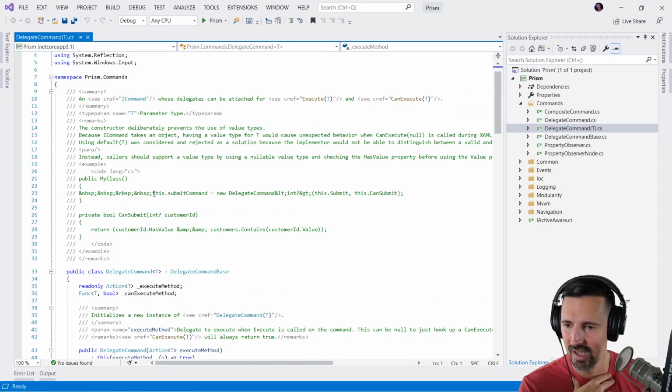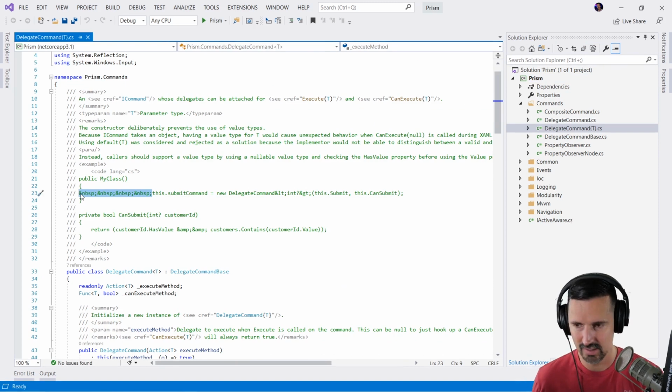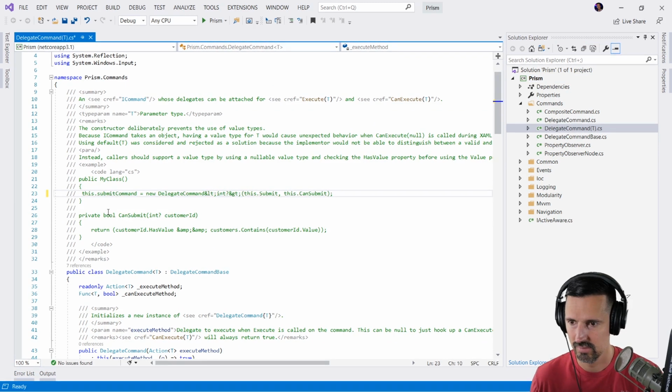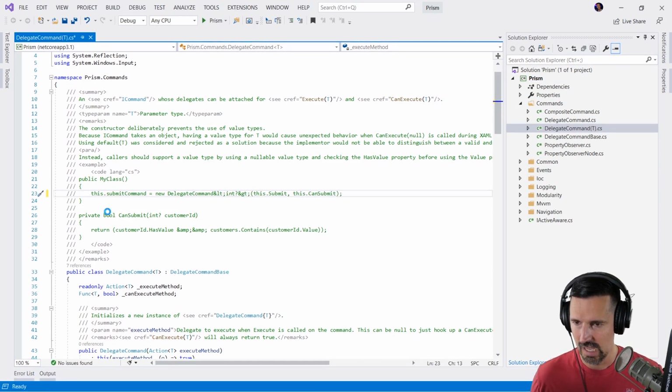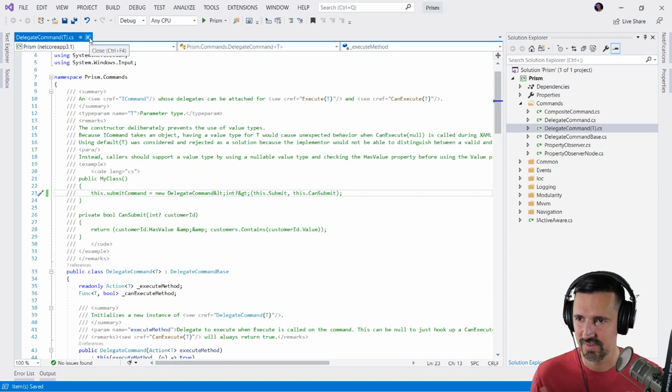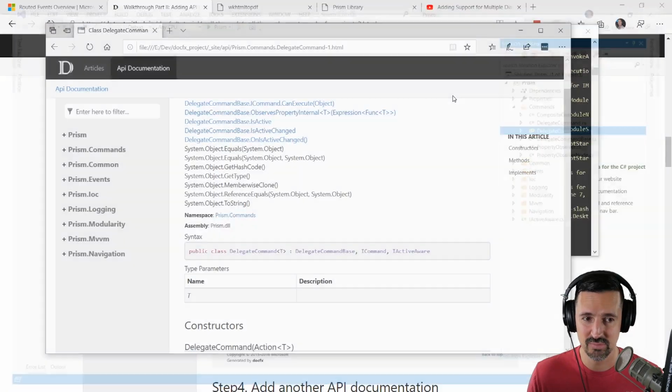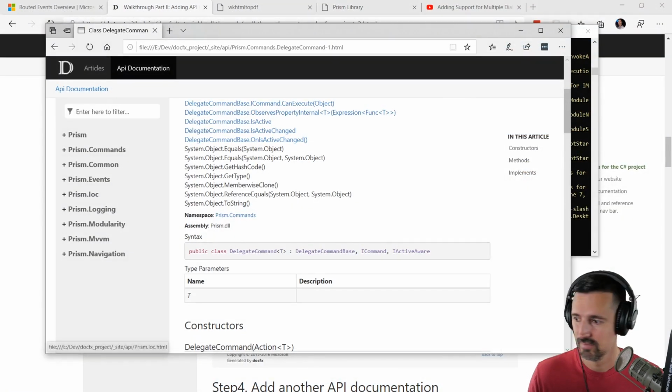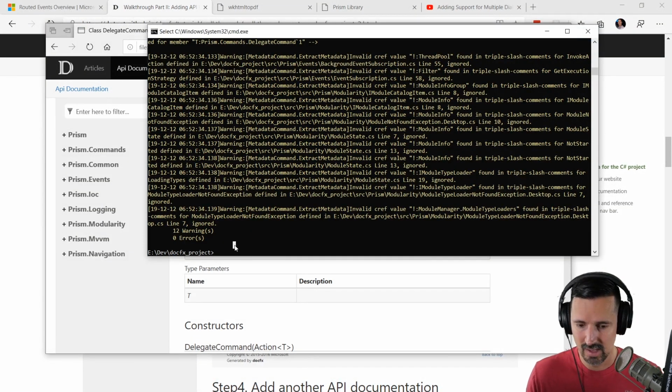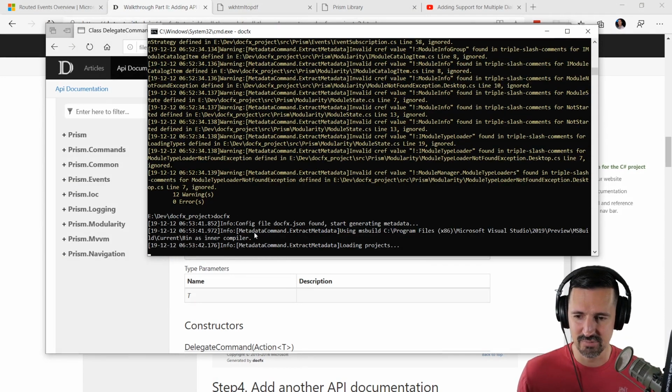So, let me remove this. I'm going to resave that. I'm going to see if it shouldn't have broken it, but it's possible it did. I can't imagine the lang equals CS would break it.